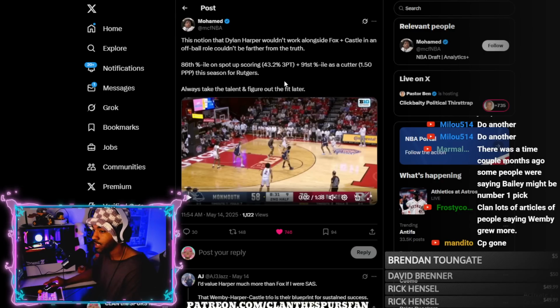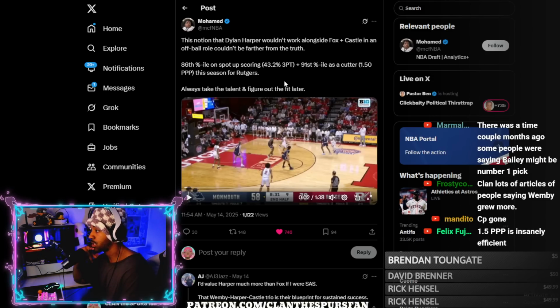Even Stephon Castle, man, a lot of people going into this past season thought, oh my goodness, okay, well, we're fine because he's just an off-ball player. And now people are realizing, oh no, he's really good on ball as well. These are just these types of players, man. They're really good at a lot of different things. They're effective in both areas. Now, Dylan Harper is better, especially offensively. He is better than Castle, but I mean, he can do it all.